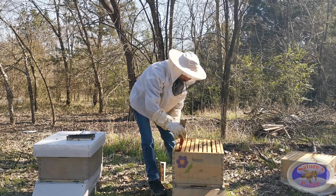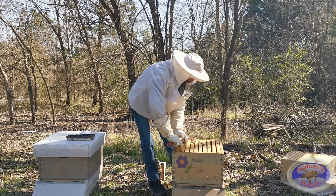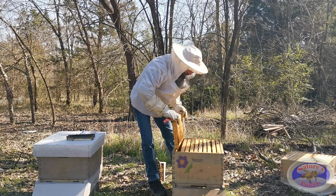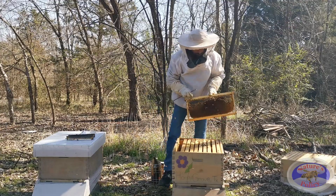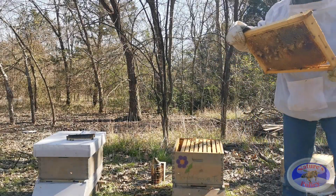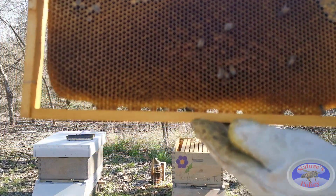When you get into your hive, really you want to make sure you stay away from the brood section there where you see all the bees. Because where you see all the bees, that's usually where your queen's going to be, and you don't want to end up smashing her while you're trying to find her. Just give you an idea of what they're doing. They've actually got a little bit of pollen in there.